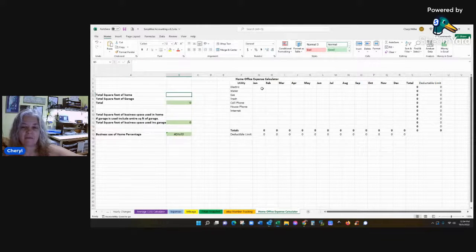You have everything in one place. And then when it comes time to do your taxes, whether it be you or someone else doing them, you'll have all the information together, because the long form you actually put in your total electric, your total water, your total gas, etc.